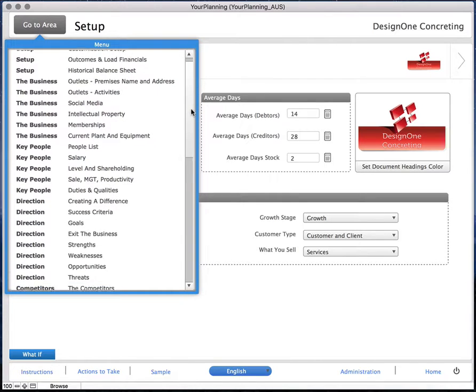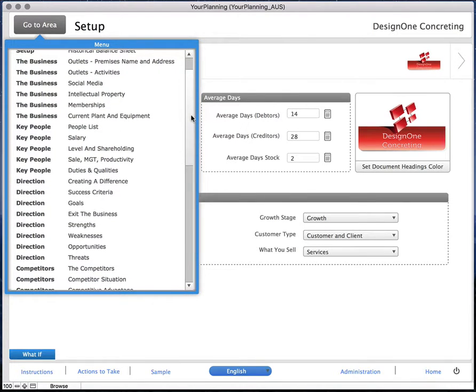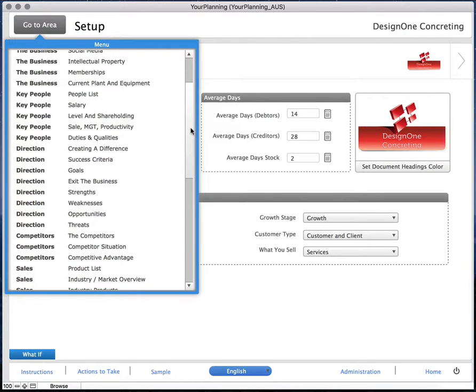Now, this is a very comprehensive list. We've got everything we need to create a robust business model, and the business model is what we mean by a changeable scenario where we can make massive improvements in the financial side of the business. But it's also got all the key components that an angel investor would be expecting to see within a document, a bank would be expecting to see within a document.